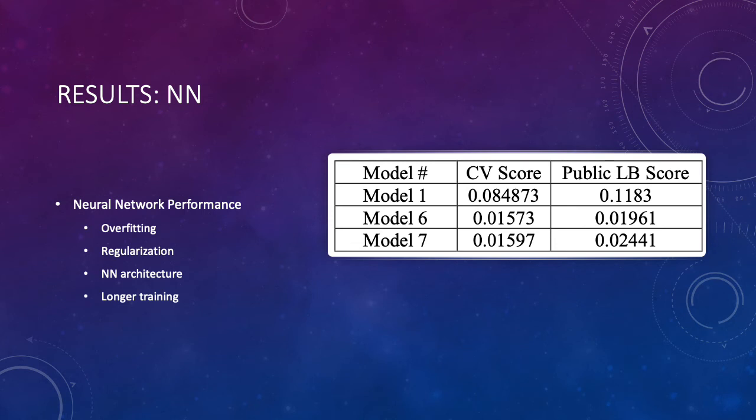And so there's a pretty big issue here, right? Because the CV score is much better than the leaderboard score, so that means we're overfitting the training data, and it's not generalizing very well. Another issue is that Model 7 actually does worse. So even though the feature engineering helped the traditional non-neural network models, the neural network when it uses feature engineering actually had worse performance.